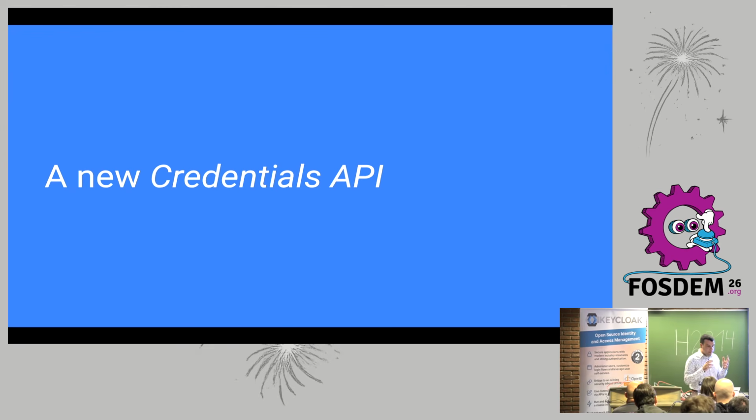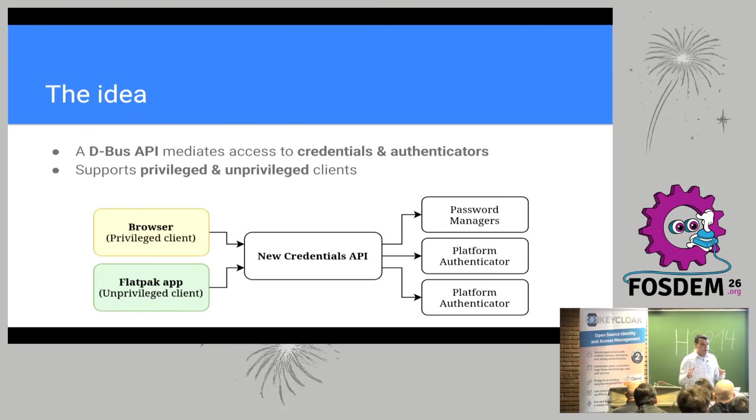I'll talk about the idea now and what we built so far. So what we want is, for example, a browser or some other Flatpak app here on the left. We want them to be able to access credentials, right now we'll talk about passkeys or whatever, on whatever device, and they're there on the right. They need to be able to do that just by calling this new credentials API. We want the service to handle everything: talking to devices, these CTAP protocols, asking the user for permission, showing that UI, and also choosing which passkey or which device.